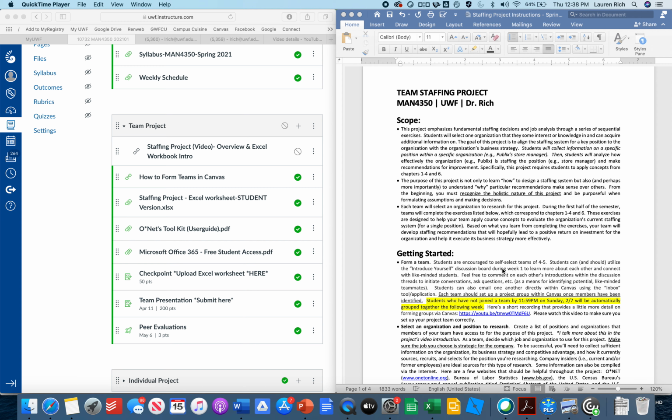I thought, all right, pick an organization you're interested in, and here's an email template that you can use to reach out to the HR director or the CEO, inquiring if they would be interested in letting you do some research with their company. But I was surprised that no one needed any of those resources.